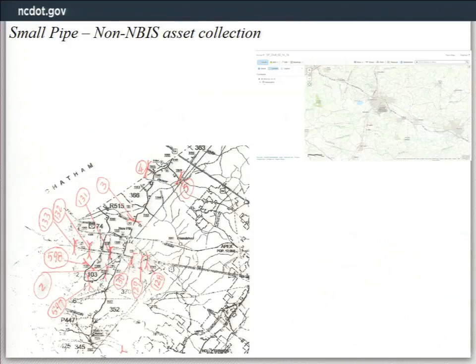So a little bit more on MBIS, non-MBIS. We had some records to go off of for this small pipe project. The counties kept paper maps that we were able to georeference into a digital system. We intersected hydro layers with NCDOT assets and converted those into points, and it gave the field teams a pretty good place to start when they went out and looked for these assets.